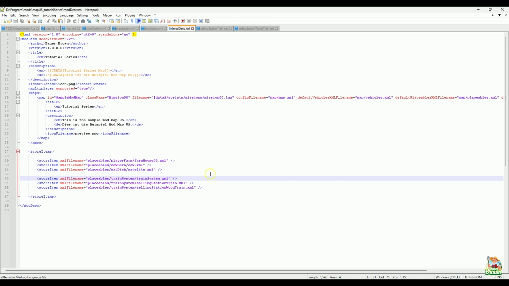Okay, so in this case, we have that moved over into our mod map. So it's being hosted locally, so I put that into my mod desk. I'll highlight that right here, just so I don't have to type it in all over again. You can see that I do have it in here. So I have my store items, just duplicate one of your lines. And then again, just copy that address over here to placeables, train system.xml. So we do need that store item. Now we're going to do this one step at a time. We're not going to start on the selling stations and everything like that.